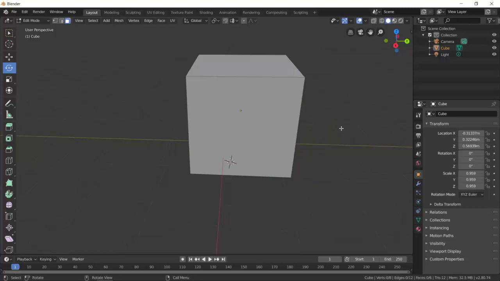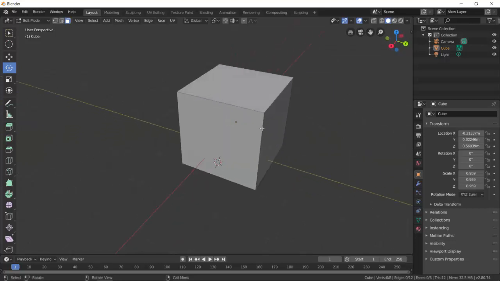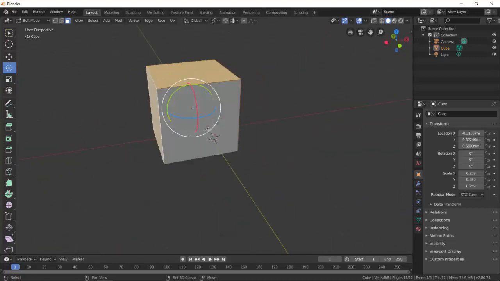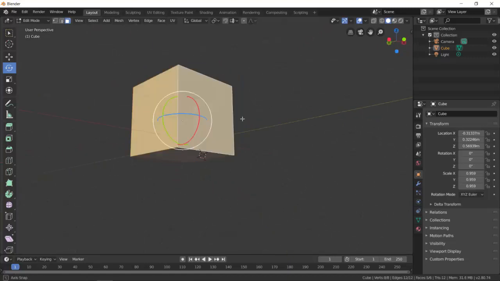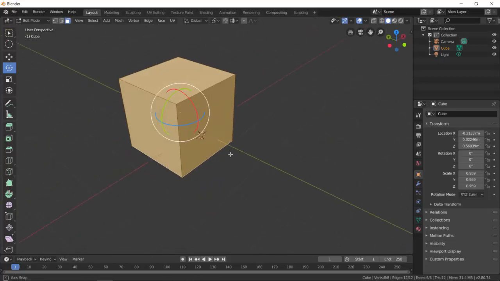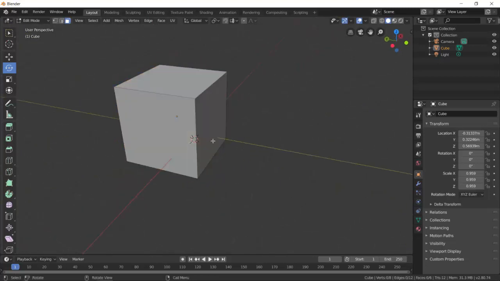Now, if I wanted to select more than one face, or more than one edge, or more than one vertex, you hold Shift while selecting, and it will select more objects. And it's rotating around to make sure I grab everything. If you only have one object there, you can also press A, and it selects everything in the mode that you're in. So if I'm in edge mode, it selects all edges. If I'm in vertex mode, it selects all vertices.